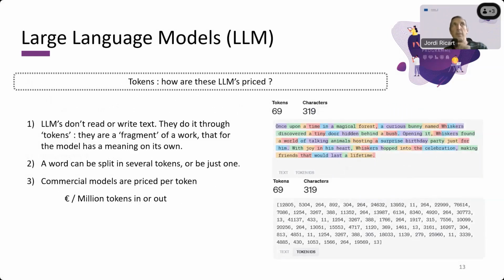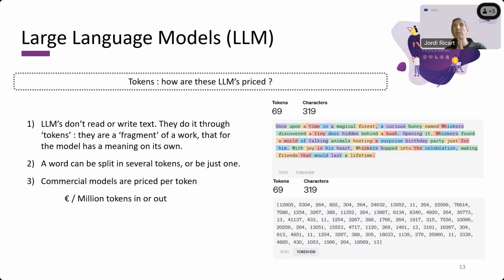So the models, they don't speak, they don't understand, they don't process words, right? The only thing they do is code words. As you see here, there is a text: once upon a time in a magical forest, the Cornelius bunny whiskers. It's a set of words that are coded into numbers, as you can see below, right? And those numbers are what the algorithm uses to find that normally after an 11, they put a 1254, right? And after that, they normally put a 3264, and that puts words together.